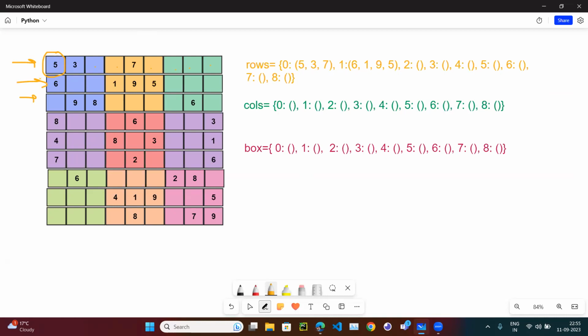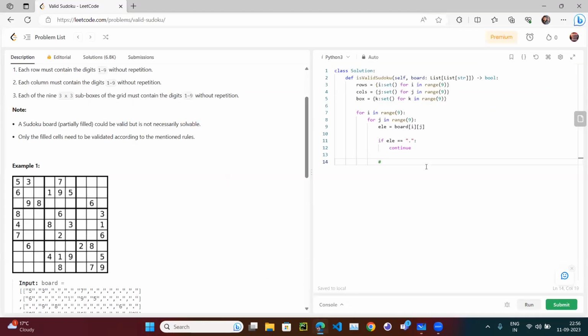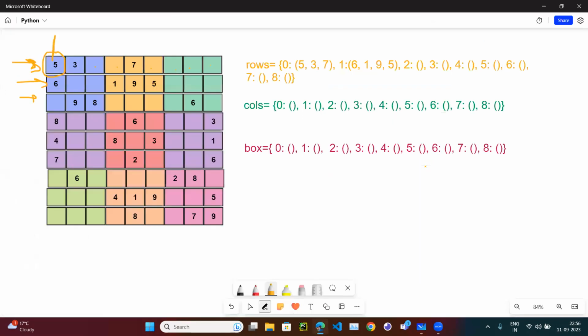We get the element, so now we have the 5. We need to check 5. If we have to check for a valid Sudoku, we have to check this 5 in the row, in the column, and in the box as well. So check whether the element exists in the row.